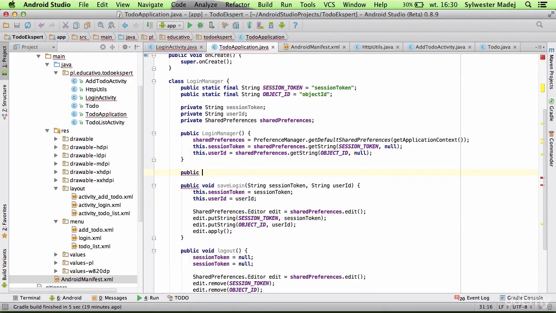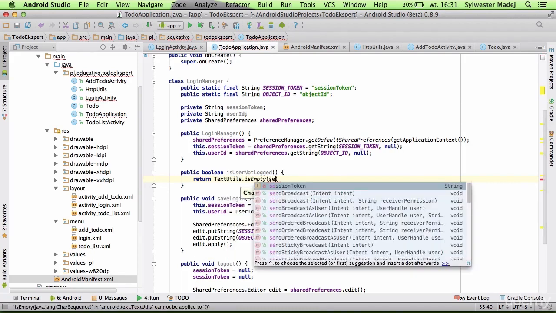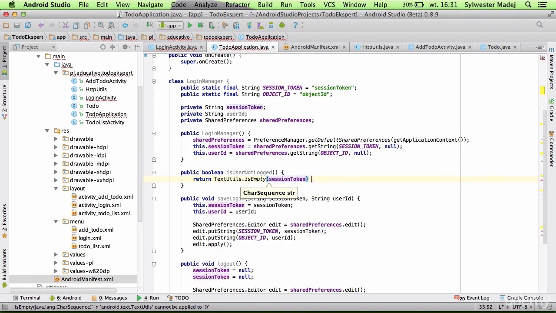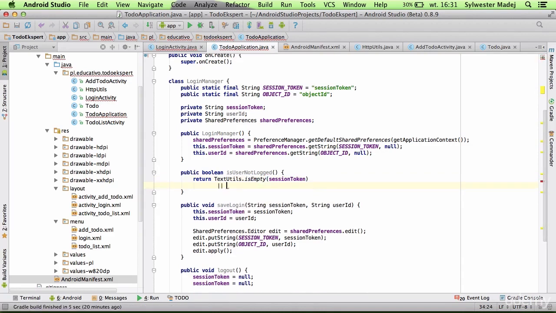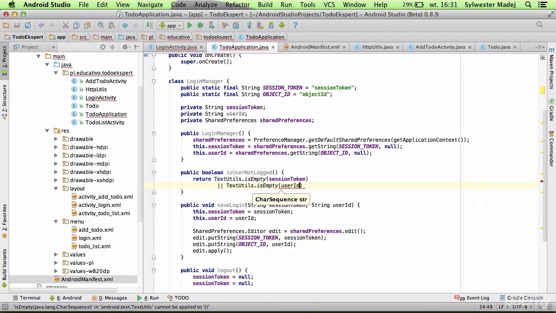To do so, we add a public boolean isUserNotLogged method, because we'd like to know if the user hasn't logged in, and we have to redirect him or her to the login activity. If any of these fields is empty, it means that we haven't managed to log in.